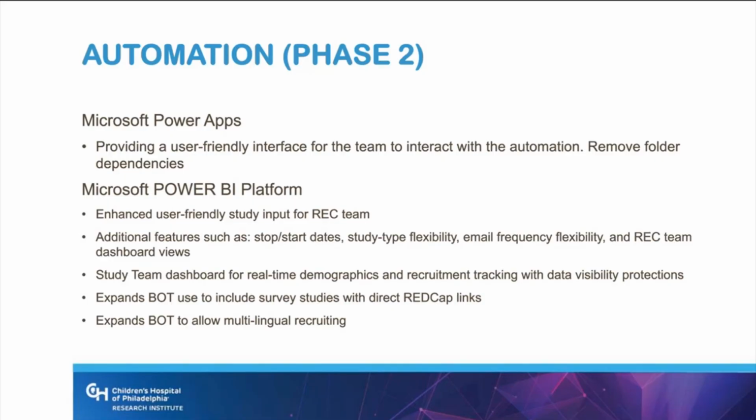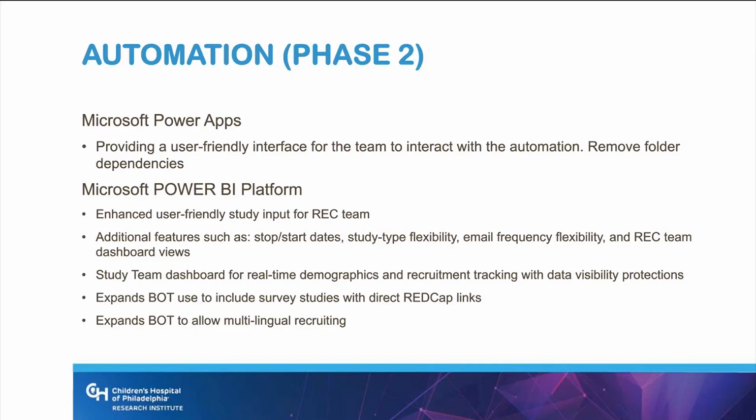So as part of phase two, we developed two items. The first is the Power App, and the second was a Power BI report. So essentially, every feature that we discussed on the last slide was implemented as part of these two solutions. I think anything else that we want to add here, Heather? No, I mean, I think this summarizes it.